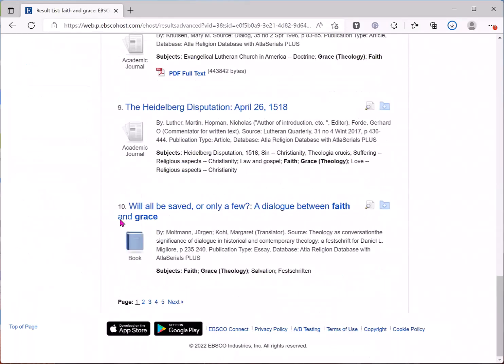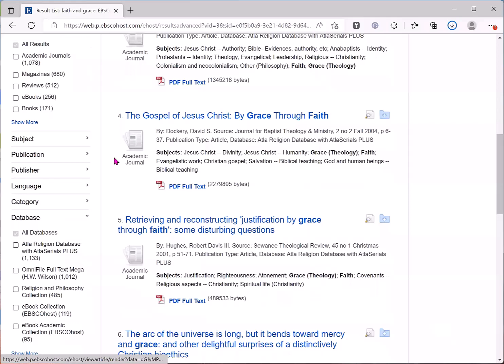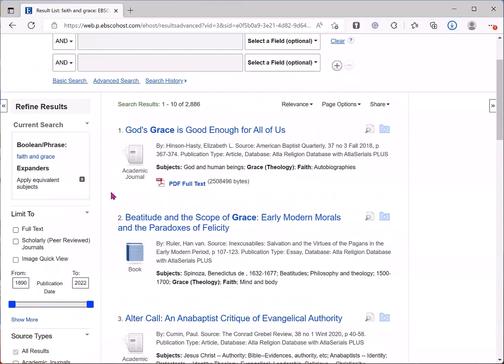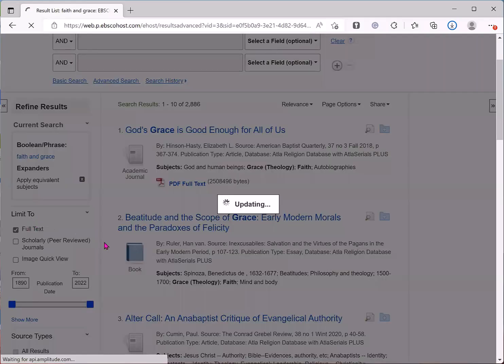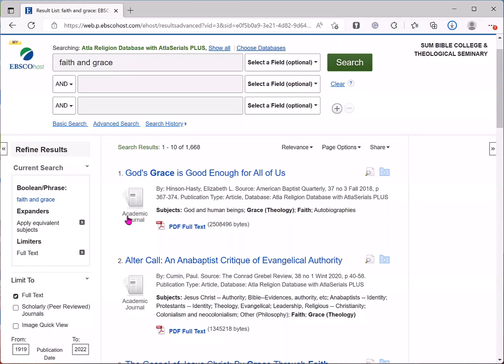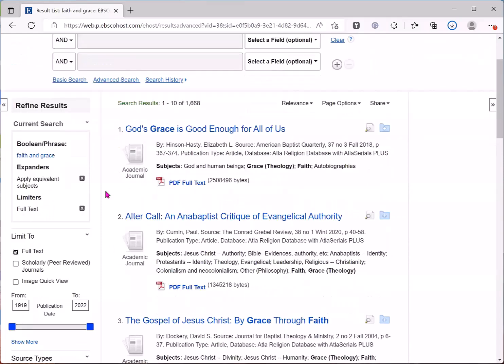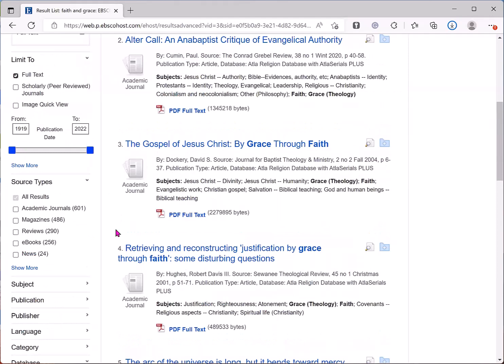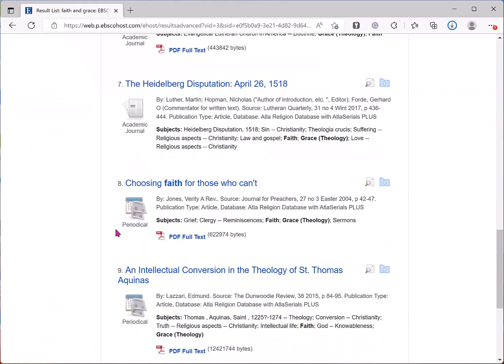Now, since this is an online database, one of the most helpful things that you can do is to download it. So the very first thing that I normally do is I go over here to full text. I click full text because this is going to limit my search. So when I click that, it's only going to give me the sources that are available to download in a full text format. So I can, in other words, download the full book or download the full PDF text of the journal article. And as you can see here, that's exactly what it's done. Because of this search, it's mainly given me academic journals.